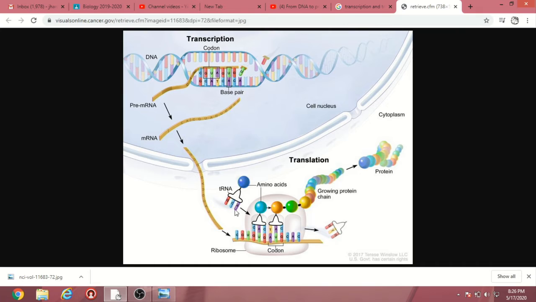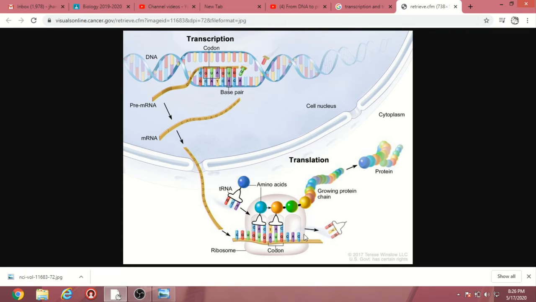Then it's in this cytoplasm where actually translation occurs. And so for us to take this mRNA and translate it, it first needs to come out here into this cytoplasm. So that's what you can see here. The RNA, and we're going to come back to this image too when we talk about translation.